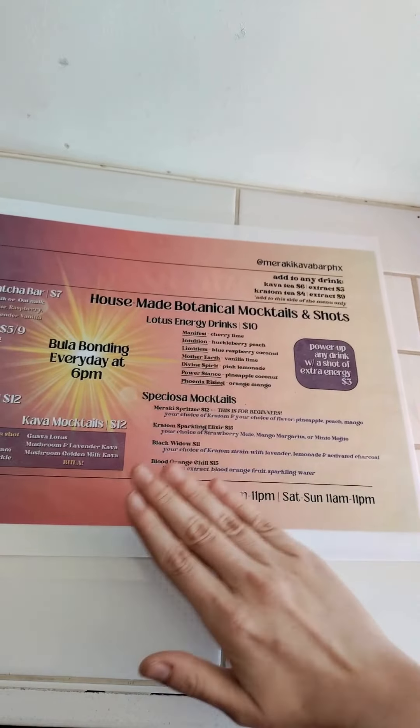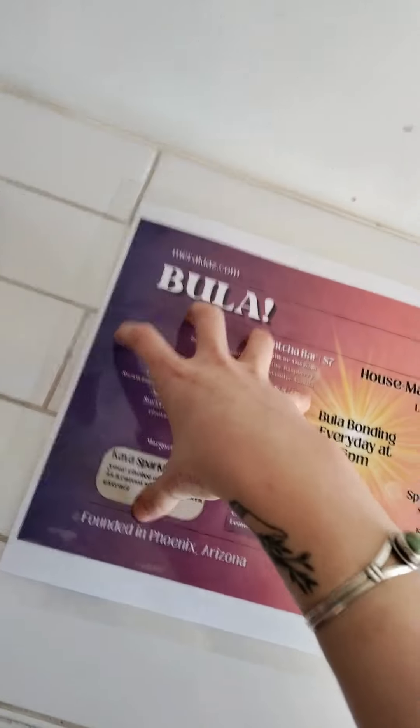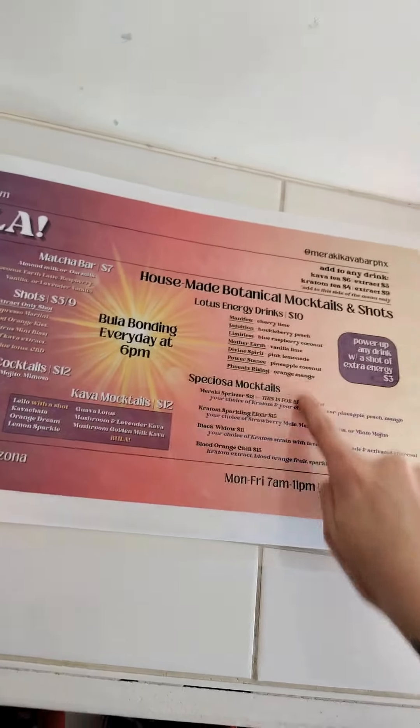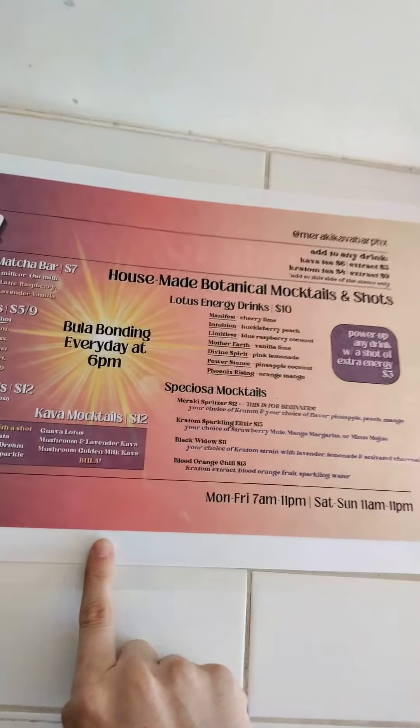Everything about this menu — the goal is to be as easy and simple as possible. So if you find yourself putting too much text on a page, making it too chaotic, or doing things that don't give the customer a journey through what they're ordering, you might be causing a little bit more confusion than necessary.